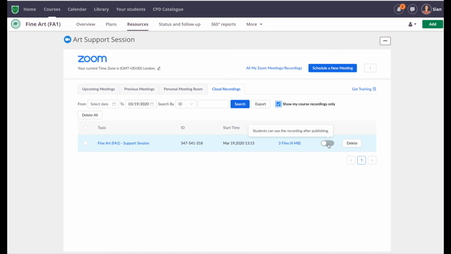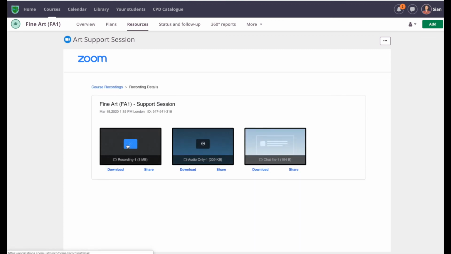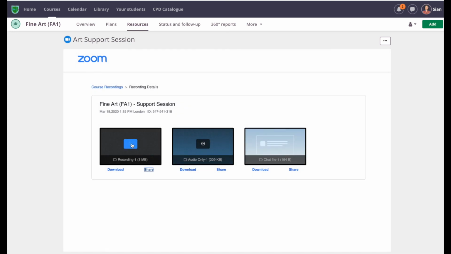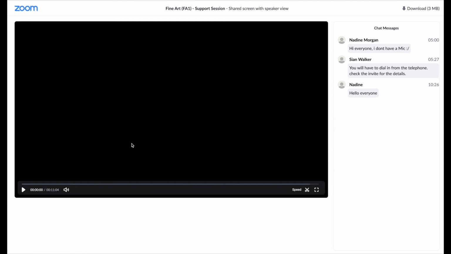By clicking on Publish, we can make this recording visible for all of our learners. If that option isn't activated, the learners will not see it. Clicking on the title, we can see a video, an audio, and a chat transcript box. We can choose to share these by clicking on Share and sending that link by copying and pasting into our It's Learning Instant Messenger to all of our learners or parents. We can also open each individual one, see the chat messages, and start to play the recordings. We can download this as well.